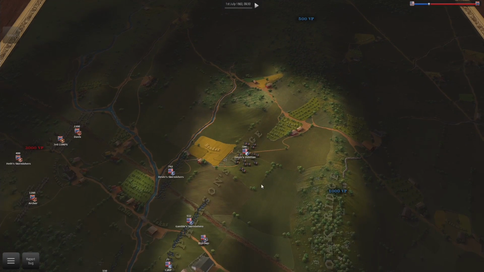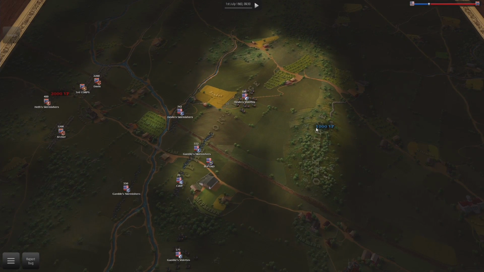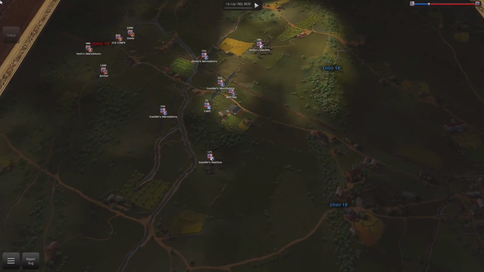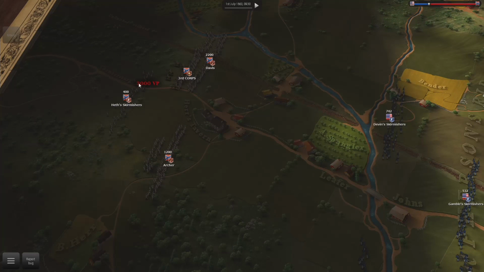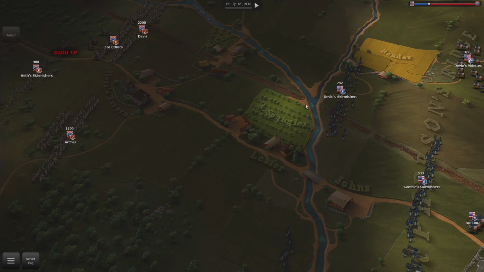So in terms of this mission, you can see we've got a ridge up here that we need to protect for 500 victory points, one here for 1,000, down here for 2,500. And they have an assault of their own, victory point, sort of 3,000 here. And you can see they've got a lot more units than we have.